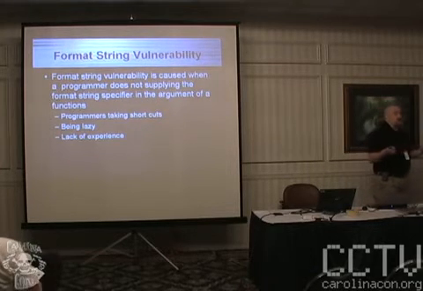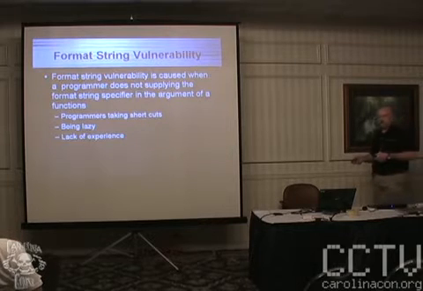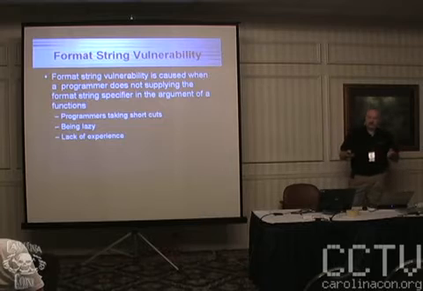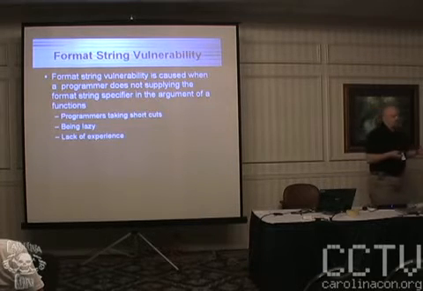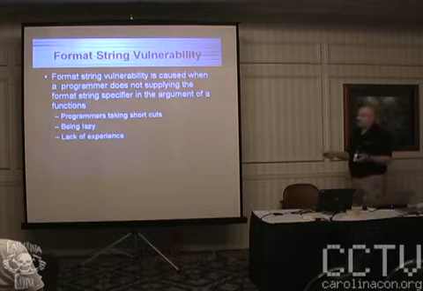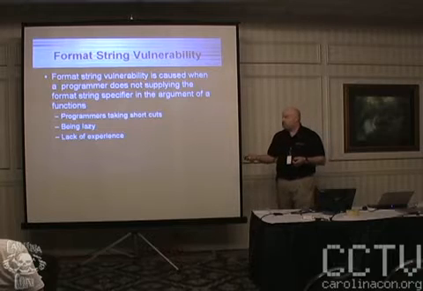So what is a format string vulnerability? Well, we know what a format string is. So where does the vulnerability come into play? A format string vulnerability is caused when a programmer does not supply the format string specifier in the argument of the function. The reason for that may be that the programmer is taking shortcuts, being lazy, or just pure lack of experience.